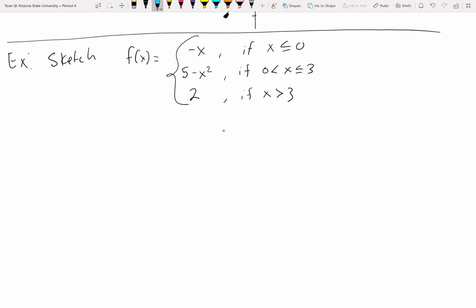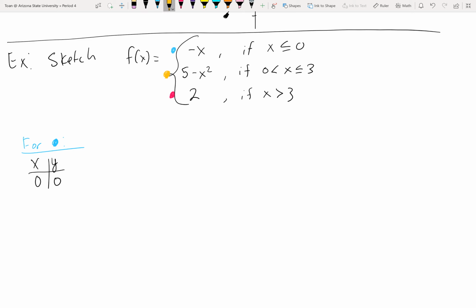So just to make sure we're all organized, I'm going to color code things. I'll make the first function blue, the second function yellow, and the third function red. So let's start with the first function, the blue function. So for blue, do you guys agree that the special domain restriction is happening at 0? So I'm going to make my XY table. And I'm going to definitely use 0. Plug 0 in, you're going to get a 0. And that's the only special domain value.